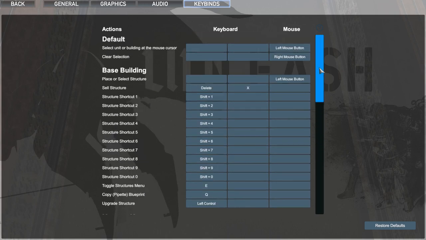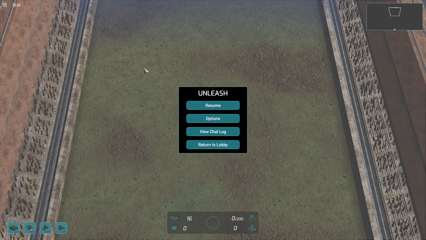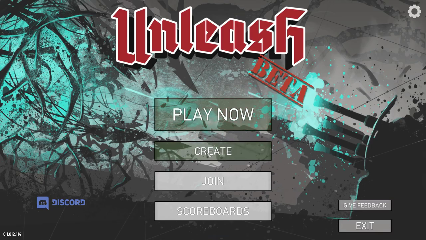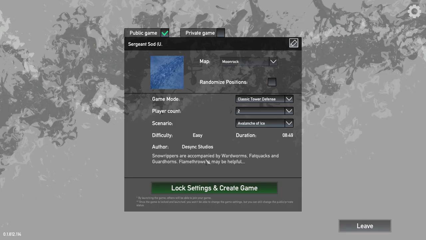Right, okay, so yes, it would be quicker if you use your shortcuts. But that's when you've been playing it a long time. So let's go back to general. Let's quit out of this. I nearly did it. Nearly made it. Return to lobby, yes. So how long was that? It was 11 minutes, wasn't it? So I was playing the classic one. That duration, 8 minutes. It went on longer than 8 minutes, but it's all lost.